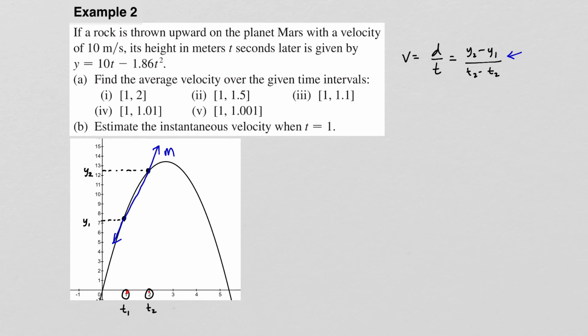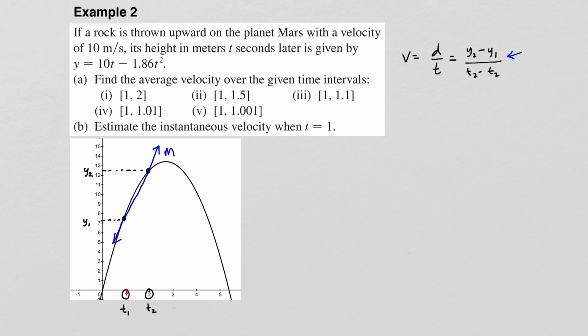Next, I want you to notice that in all of these problems here, the first coordinate is always 1. And what they're doing is they're picking values of the second coordinate that are getting closer and closer to 1, right? I mean, you can see in the end here, 1.001 minus 1 is a very small number. So that means that these two numbers are very close together. So the process for finding the average velocity on each of these intervals is identical.